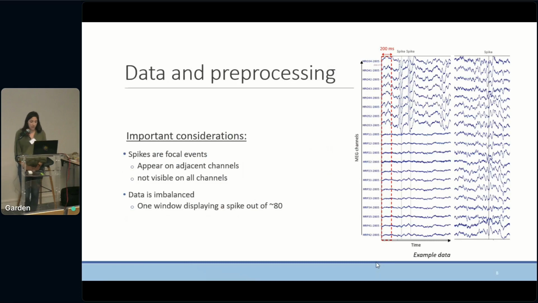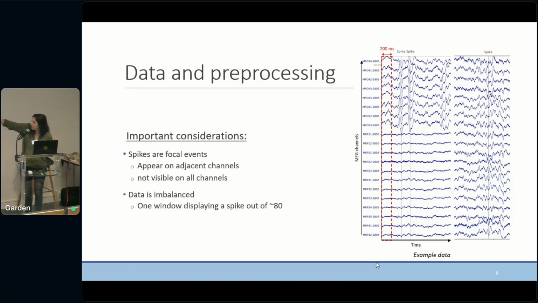Then there are a few important considerations to account for before designing our model. The first thing is that spikes are focal events, so they appear on adjacent channels, but you don't see them on all the channels. We can see an example here where the first 2 spikes are visible on the top channels, but not on the bottom one.